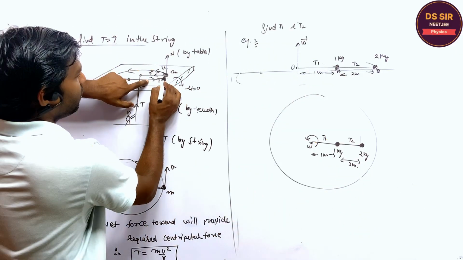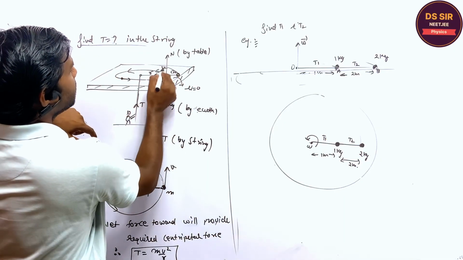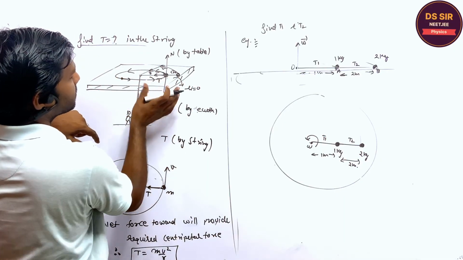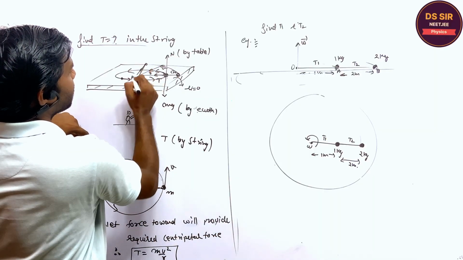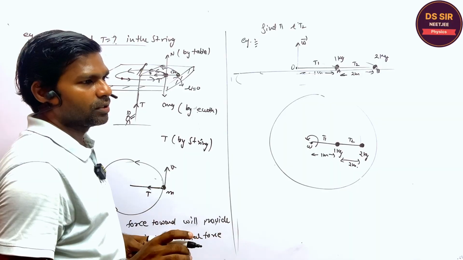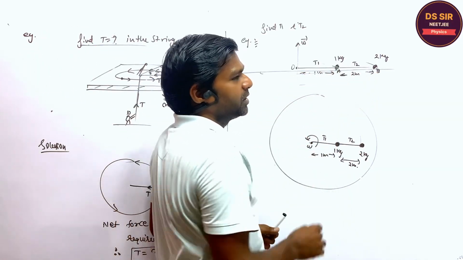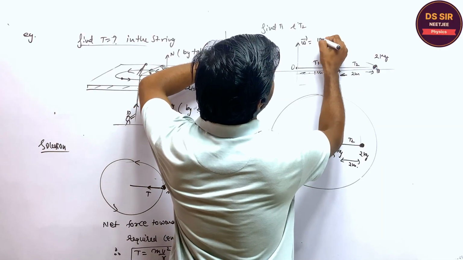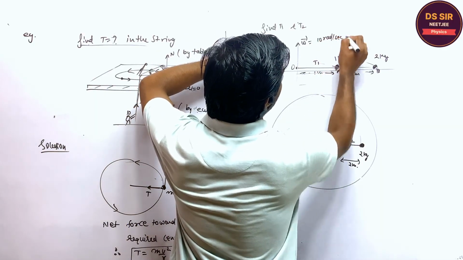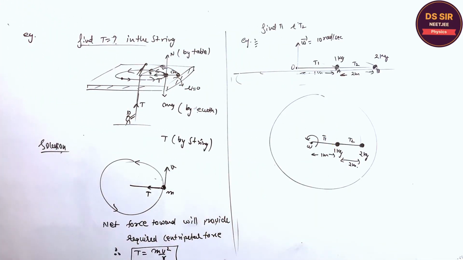For example, this is one point and the other point is tied behind this. They are rotating in the same circle like this. After some time, they are over here. Are you getting the question or not? There will be two strings and two tensions in the strings. The angular velocity I am giving is 10 radian per second. Now you have to find the tension T1 and T2, right?